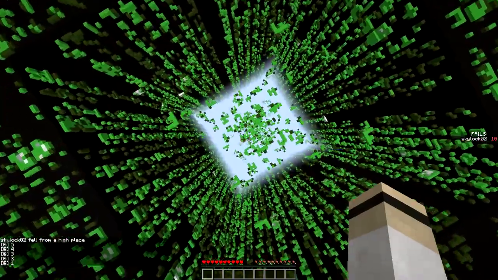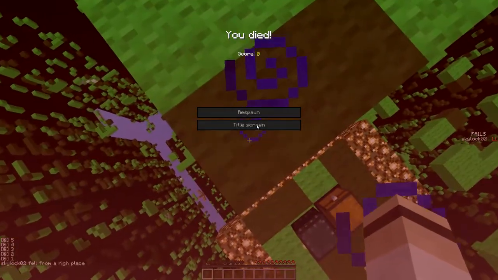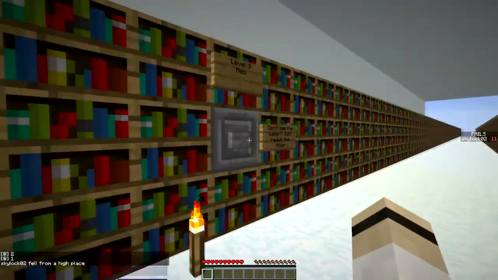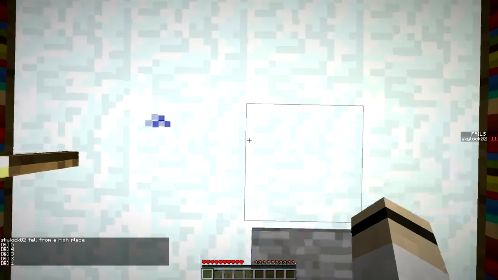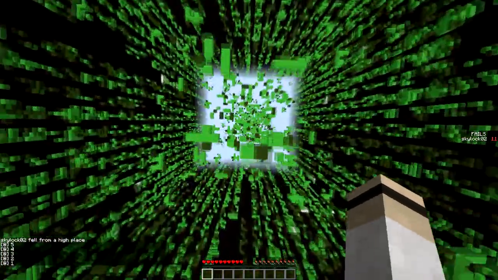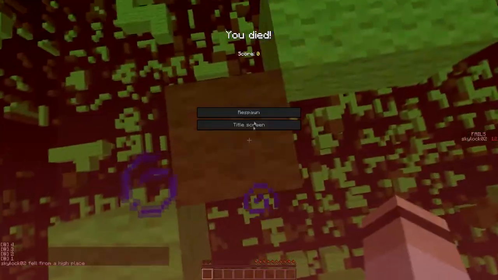Okay. There's something over here. There's something over there. Well, I found the diamond. I don't have resistance, so I can't make it. Oh, so close.